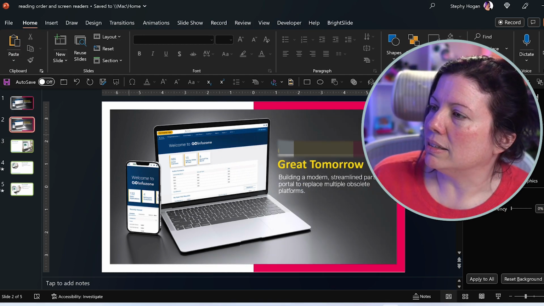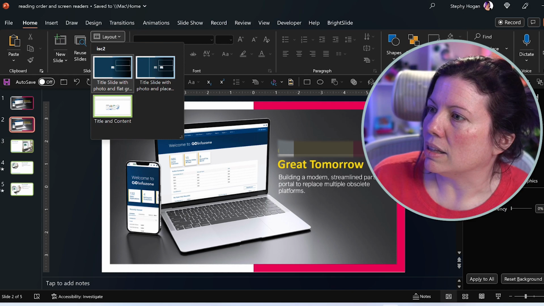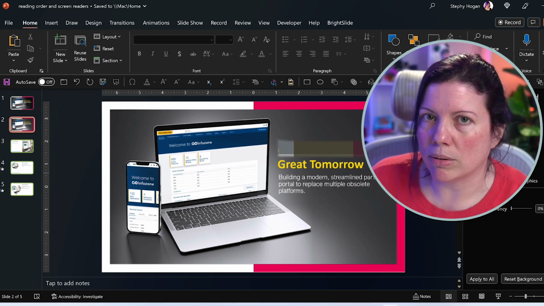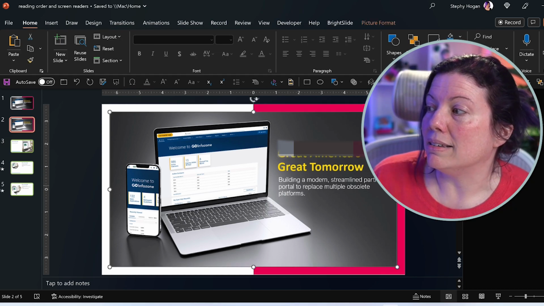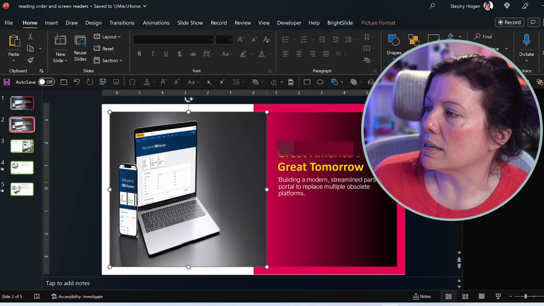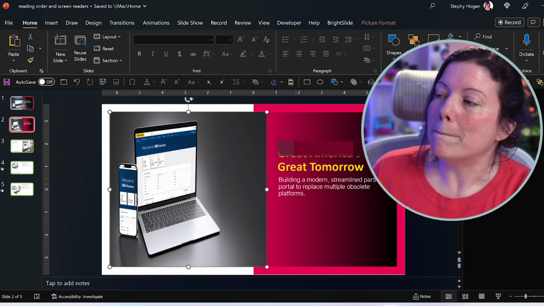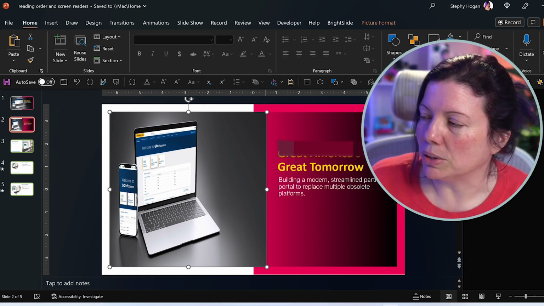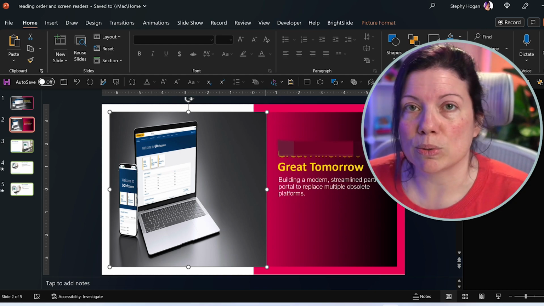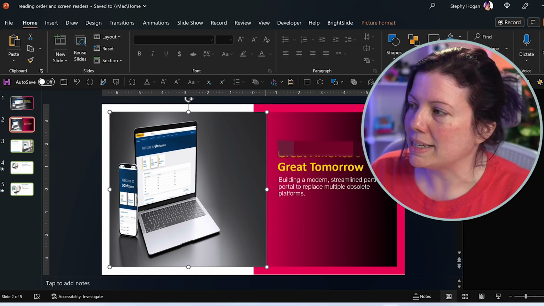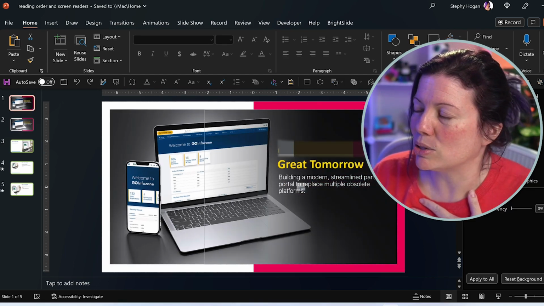Here I am on a slide that uses the flat gradient, just plain old gradient box. And if I reset the slide, that gradient is never going to come to the top because it's not a placeholder. It's always going to be behind any placeholders. So to get around that, to make it easier for my users building slides and to keep it on brand, I turn the gradient into a picture placeholder. So when I reset, everything is going to stack exactly how I need it to visually.